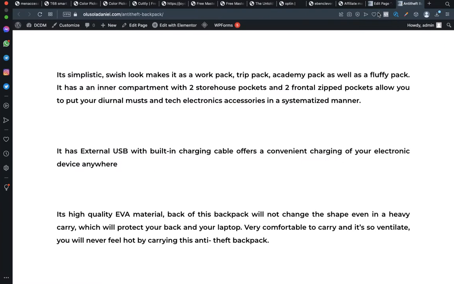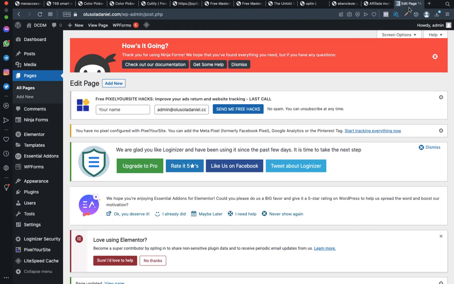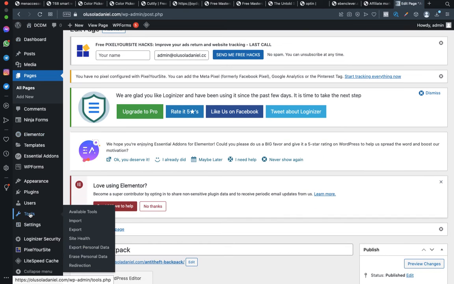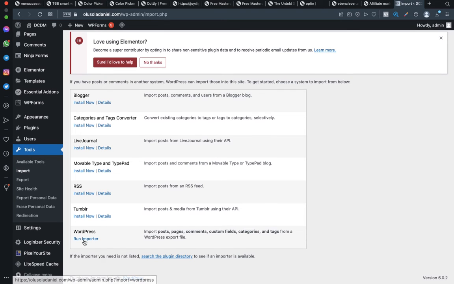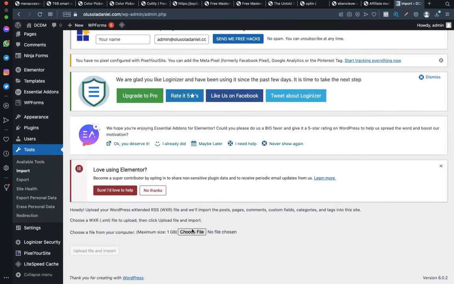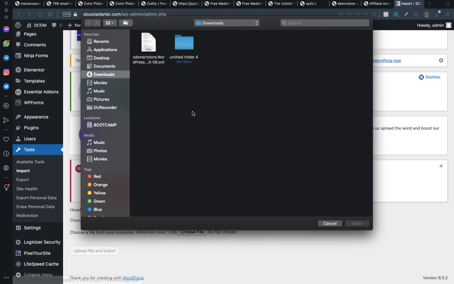Then I can decide to re-upload those things or import those things on this other website, by going to tools, then imports. So the only thing I'll have to do is click on run importer, then I'll choose file. You understand? And the file I'll be choosing here will not be this.